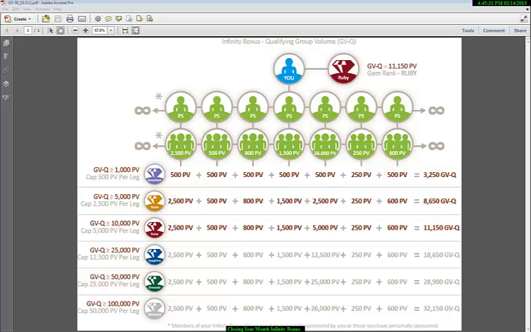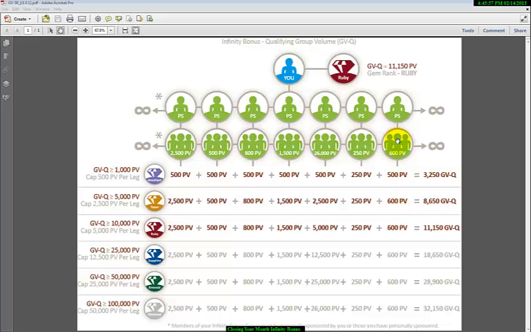organization can go. So for instance, to point this out, here we have you up here, and you've personally sponsored these people directly below you. Well, these people that you've personally sponsored have also gone out and sponsored people. And as you can see, there's a group of people here. If we were to extend this graph down, you'd see right below here another bubble with a group of people, and so forth, all the way down.